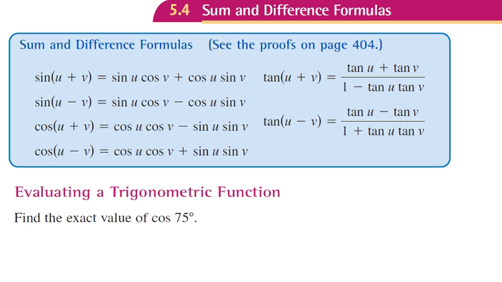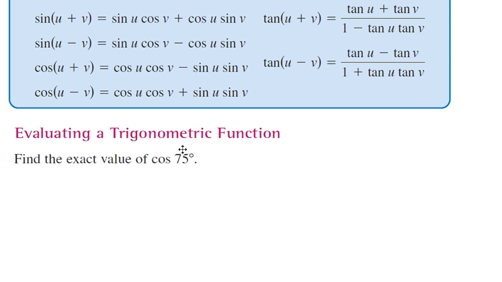Okay, so we want to find the exact value of cosine of 75 degrees. Now, on our unit circle, that's not one of our nice degrees, meaning the ones at the quadrant angles. There's 30 degrees, we can take the cosine of 30 degrees or 45 degrees. That's nice. We have 60 degrees, 90 degrees, and so forth. So we just can't take the cosine of 75 degrees without a calculator.